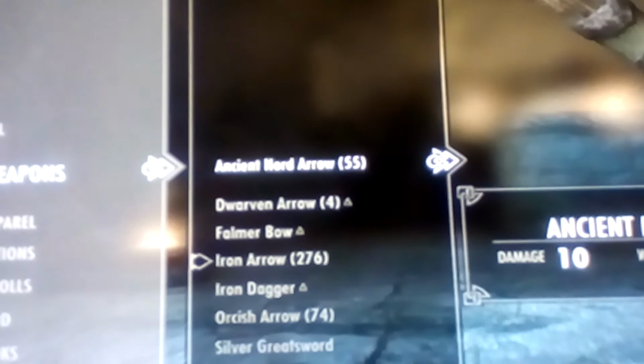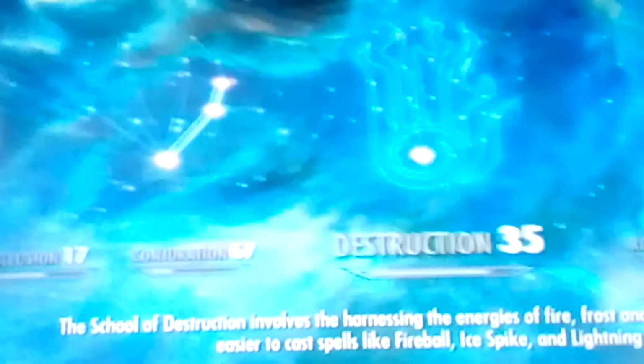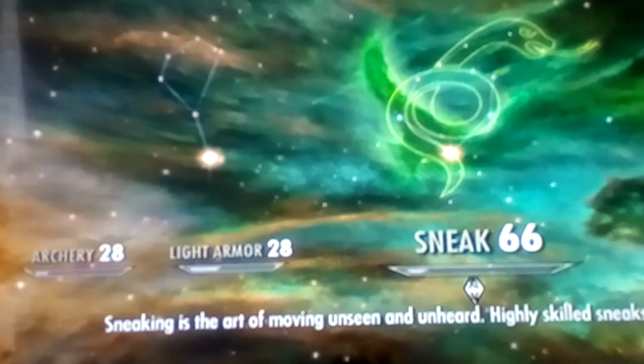So what you're gonna do is get the basic dagger, just an iron dagger. Next, you're gonna find one of the Greybeards when they're meditating. Alright, so here's one of them. Now, I have to show you my sneak skill. Alright, so my sneak is 66 and I legendaried it once.